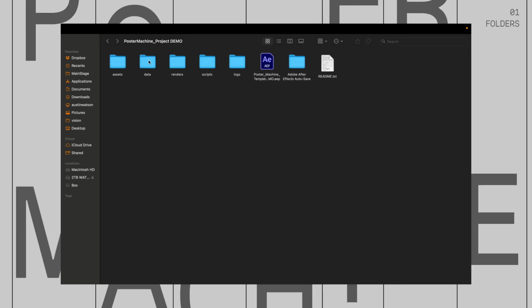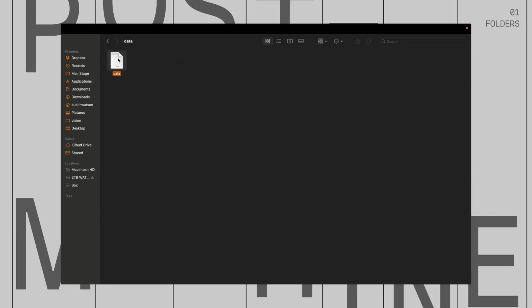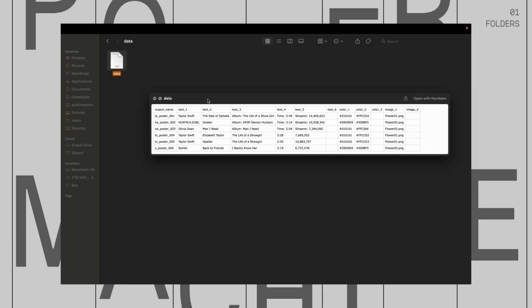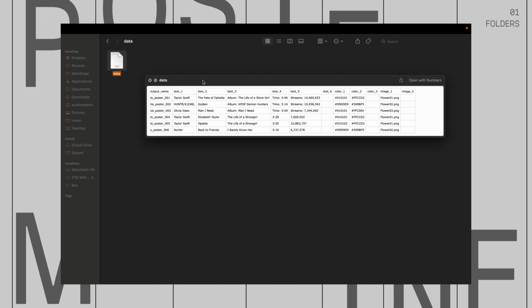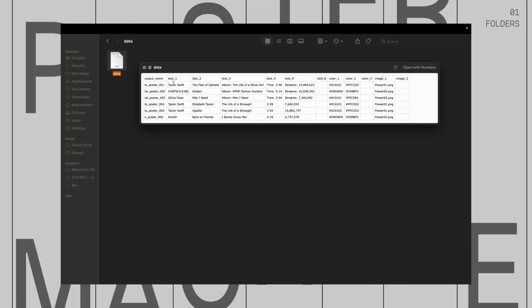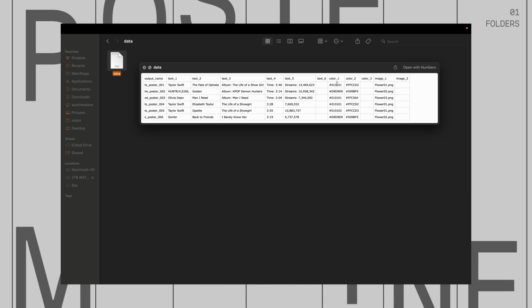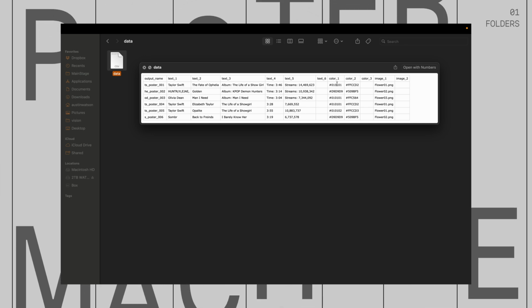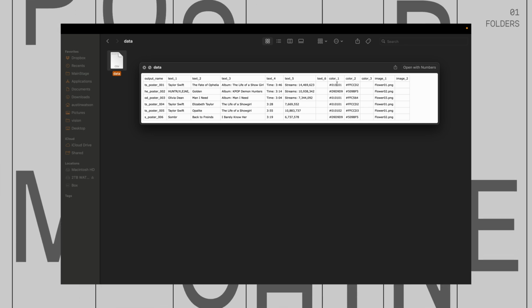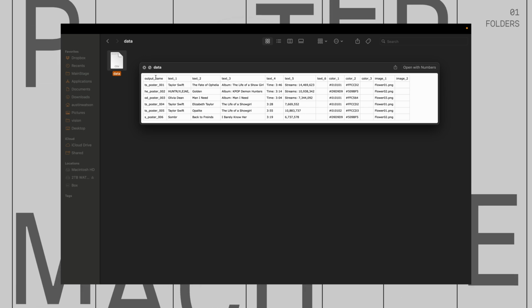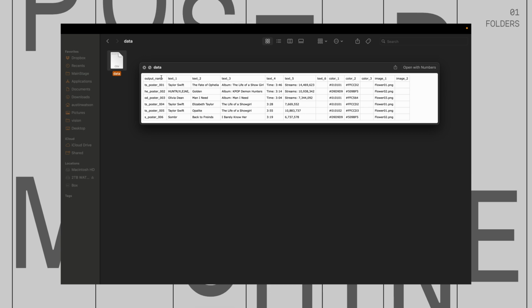Cool. Data. So data is our actual CSV spreadsheet. You can look here, a demo that I've created for you guys. It's probably easiest to just start from here and edit the actual each poster as you go along instead of trying to match and recreate. You can do it either way, but I think maybe it's just easier to start from here, so we make sure that everything is labeled and spelled correctly.